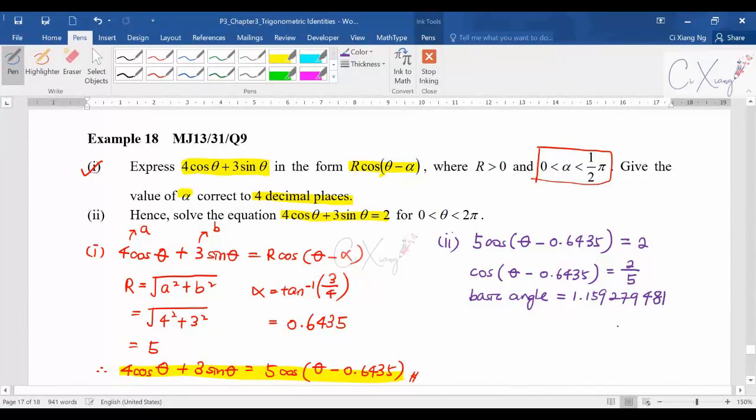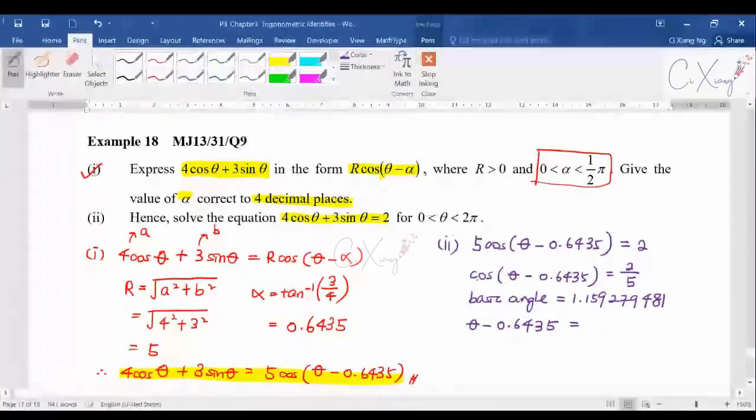Usually for me, I will keep it longer in my steps, and only in the final step I try to simplify it. If you're lazy, then try to keep your answer at least to 4 to 5 decimal places, because for alpha here they're asking you for 4 decimal places. So when you're solving the steps, try to keep it at least 4 or 5, following what they want here first. So the basic angle is 1.1592 and so on. Therefore, to get the answers for quadrants 1, 2, 3, 4, of course, you need to go through the quadrants. So what they want is cos positive.